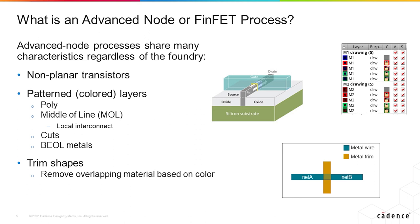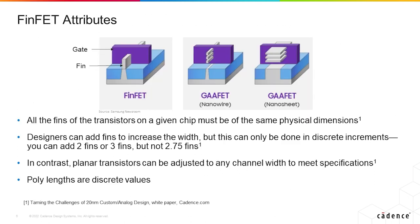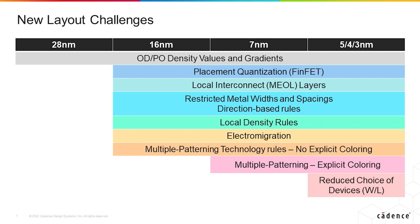It's basically just we're surrounding it. These were the first ones that came out, where you just had it on 3 sides. Now they're surrounding the whole thing, right? So as you go smaller. So it's just the fins. They're colored, right? Each mask, they cost a fortune to make. Here are the different kinds of fins that they're making out there. You guys are probably going to be playing with this stuff here. You're all smart kids. You are the future.